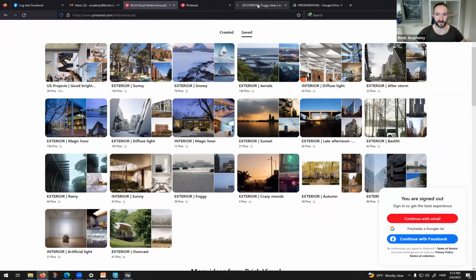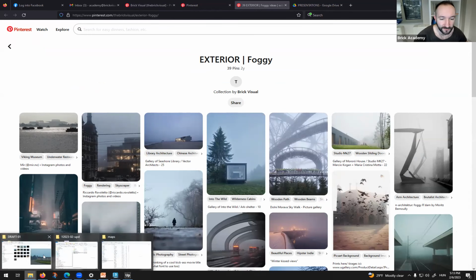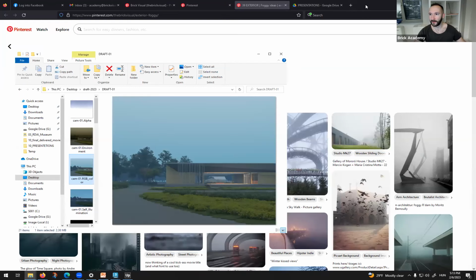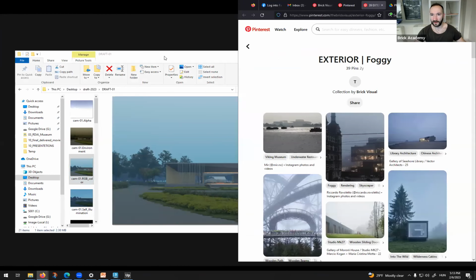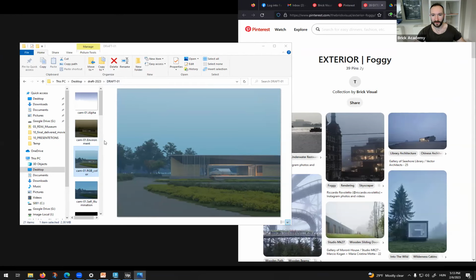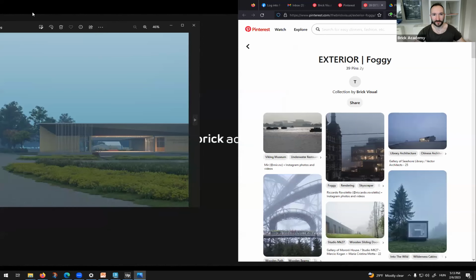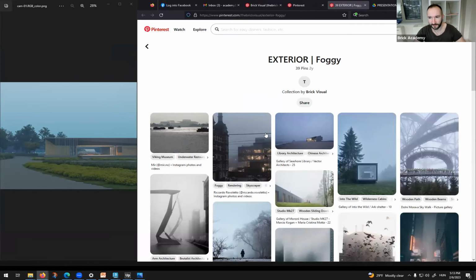Maybe first I check these foggy things because it's kind of a foggy scene that I have. On this one, maybe I do like this, and put this one to open, and I can just look for a reference for this image.